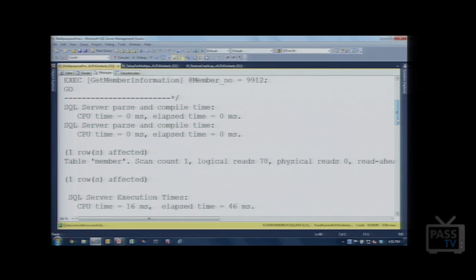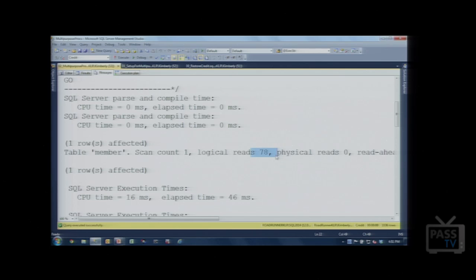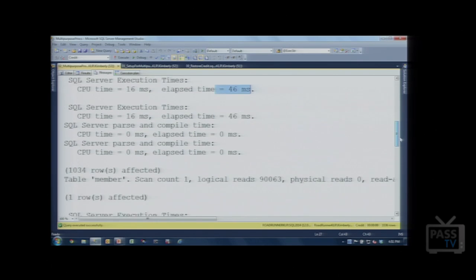So going over here, I'm going to see that the first one was 78 I/Os and took 46 milliseconds. Obviously, most people are going to be like, yeah, that seems pretty reasonable. I'm not too worried about that. And I didn't even tell you about how bad that plan was yet. I'll come back to that if you were looking at that going, that doesn't look right. But 78 I/Os, 46 milliseconds. Look at this next one.